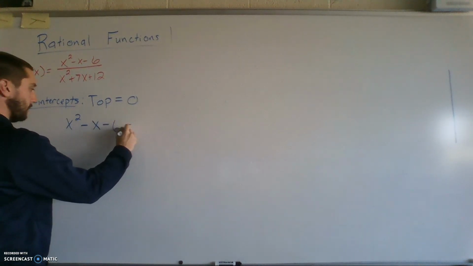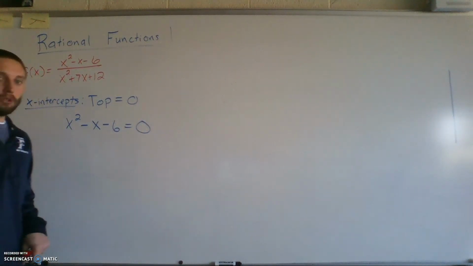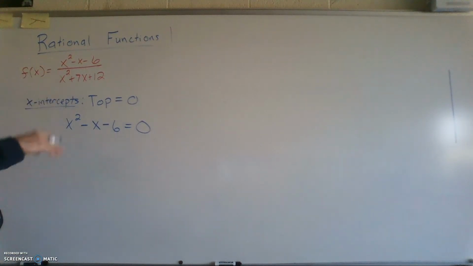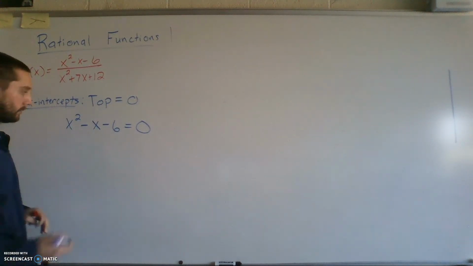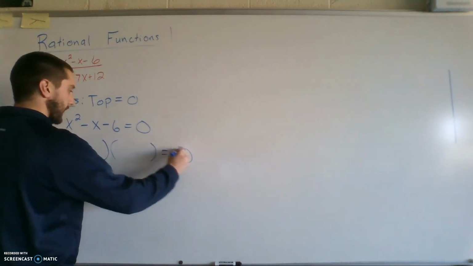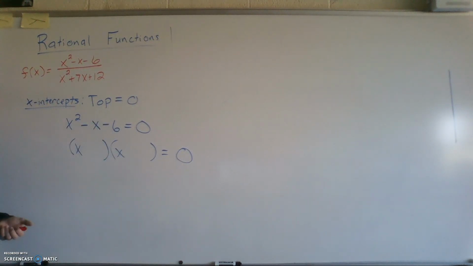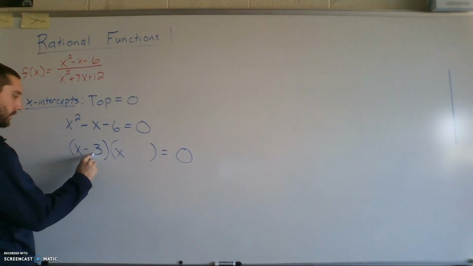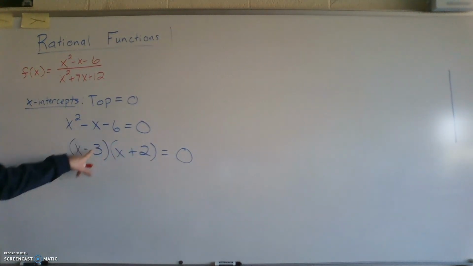All right, I can do that. So x squared minus x minus 6 equals 0. Well, how do I solve this? This is a quadratic, so we could use the quadratic formula, we could graph it and find the x-intercepts, or I made this a pretty nice and neat function. Let's just see if we can factor real quick. I know it's been a while, but I think we can do it. So how do we factor this? I need numbers that multiply to give me negative 6, but add to give me negative 1. So I think that's negative 3 plus 2.